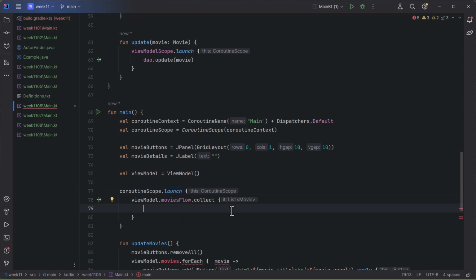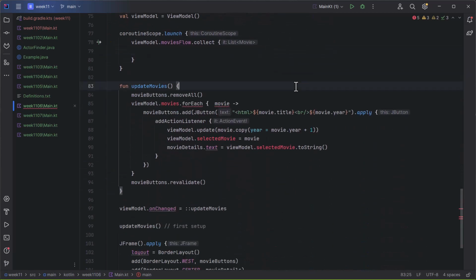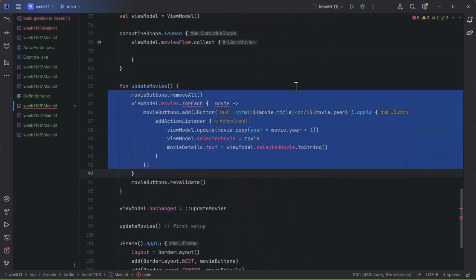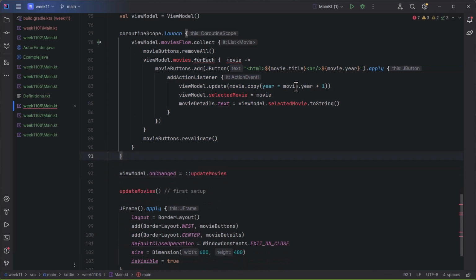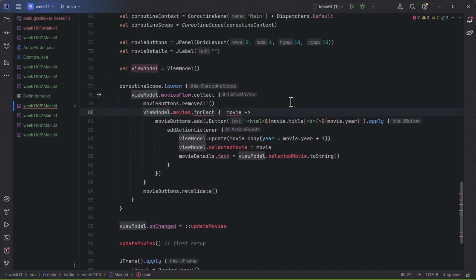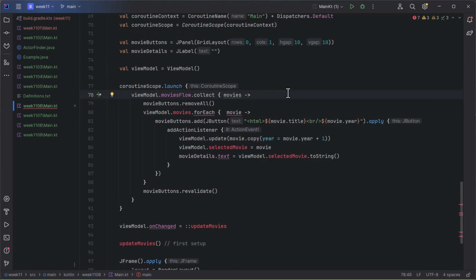So now for this collection, this is where we're going to do our updating. So I'm going to take this guts here, move it up into there. And so let's see. Now this is returning the movies. So anytime we collect, it's going to call this lambda for each value that it sees.